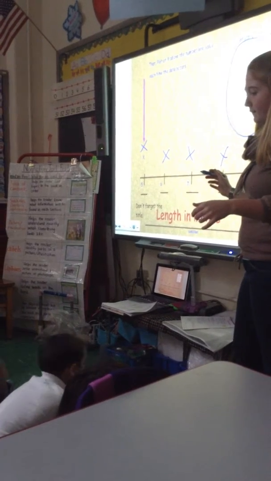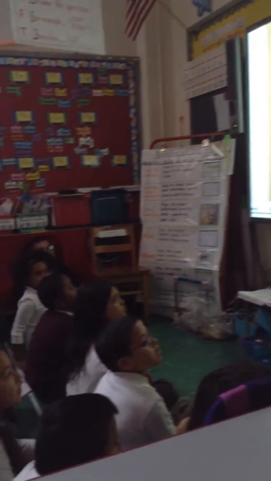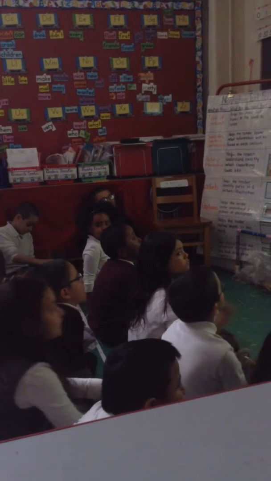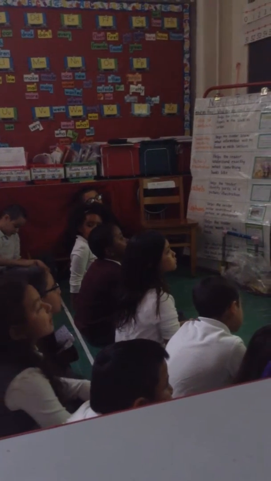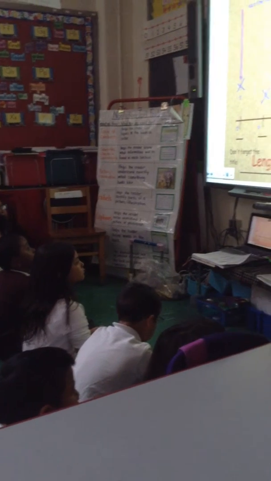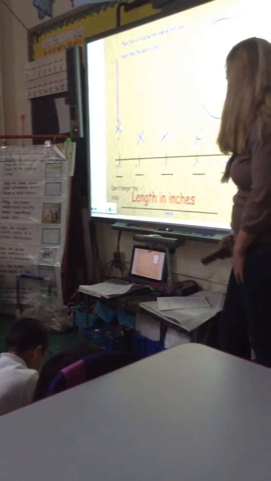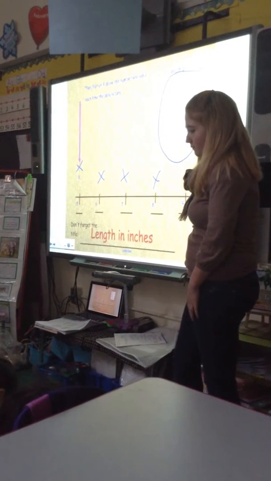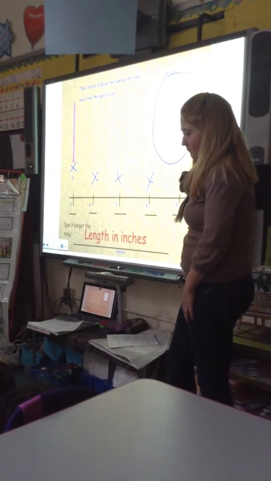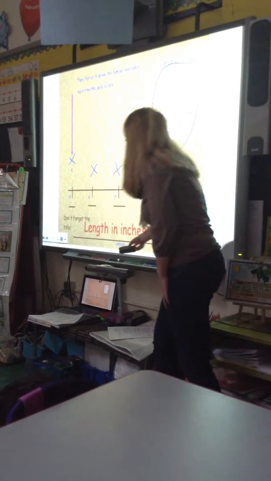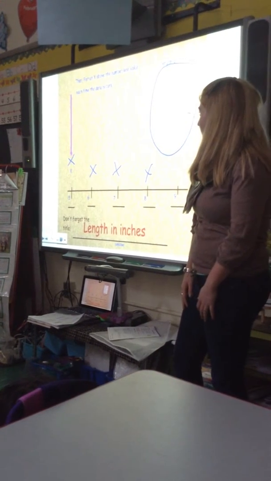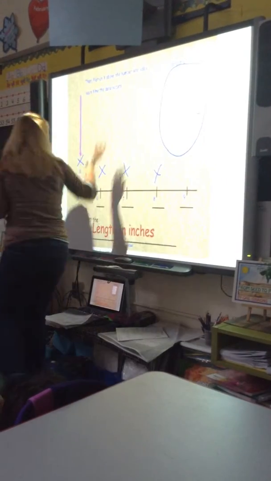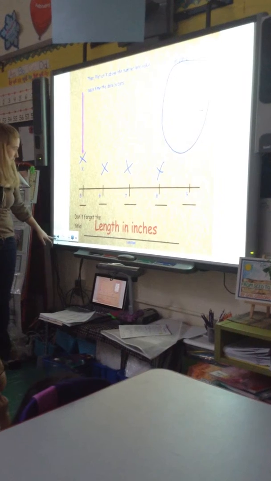Go ahead, Isabella. Because if there are no X's, you need to leave a blank, so you can't just put a 0 because we know it's 0, but there's nothing in. So if there was an X, it would be 1, but it needs to be empty because there are no X's and it doesn't tell us the number. Right. We don't have 9 inches in our chart over there, so it wouldn't help us.